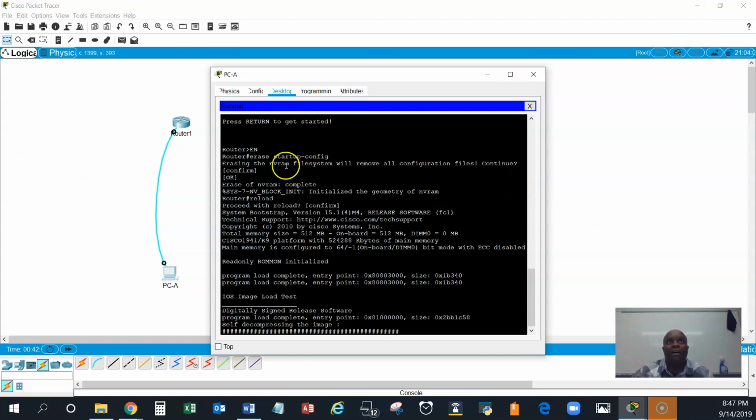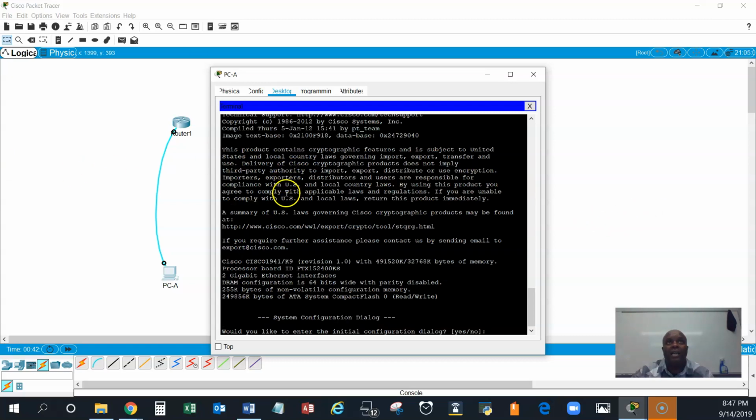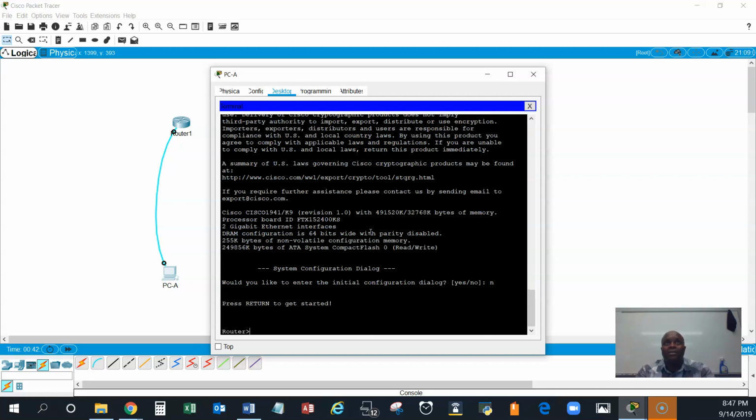It jumped from, I was here, then I got, well, it's too late. It's moving out. That says, would you like to do initial configuration? No, I will not like to do it. And I'm back here. So the router, in essence, has been reloaded and configured. We done. It's over with. The router is completed. Now let's go over here and work on the switch.